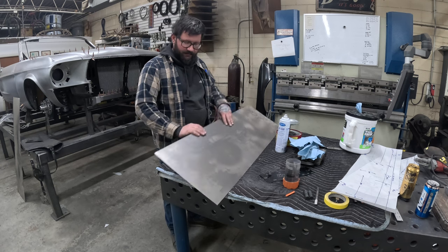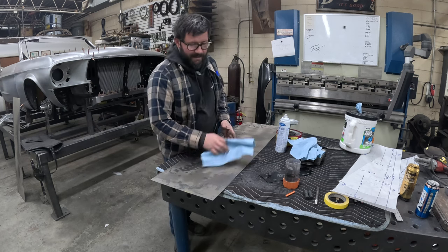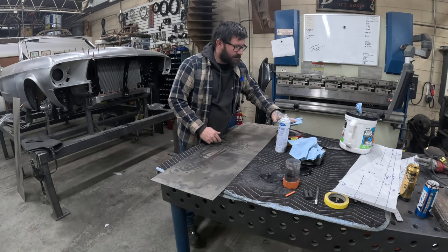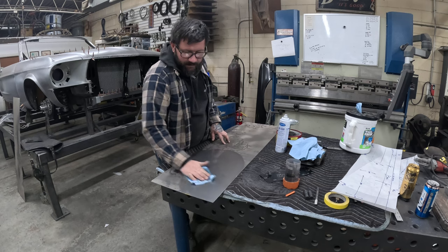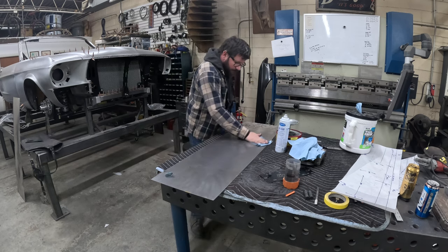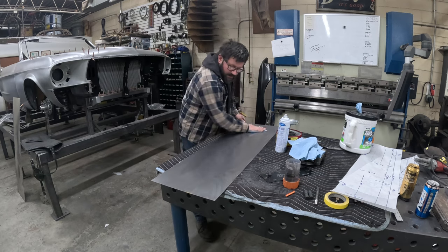This is pretty much straight off the shelf. It's got dust and oil and stuff on it. I'll cover how I like to clean things, whether it be steel or aluminum, and hopefully this little trick saves some frustration and aggravation with your projects at home. Here in the pump can, I just have rubbing alcohol. I'm gonna scrub everything down with some rubbing alcohol to start. I'll go over everything really nice.